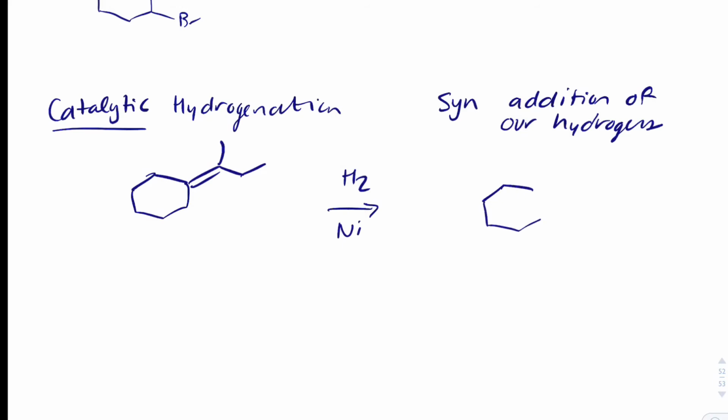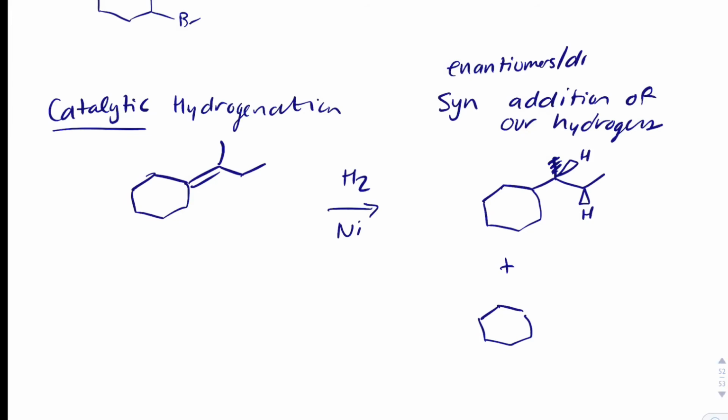So here the stereochemistry goes away, but really what we have is H and H, which means this guy's got to be a dash, plus its enantiomer, so enantiomers will form. Okay, we're not going to go over the mechanism. We have to know free radicals to be able to do this mechanism, which you will learn if you take organic chemistry in college. But for us here right now, we do not know free radical mechanisms.